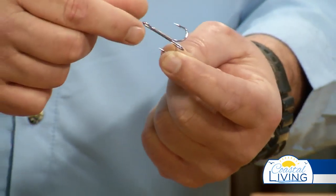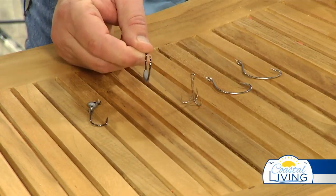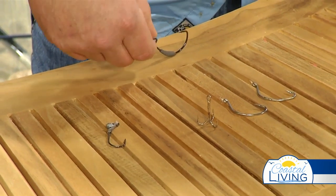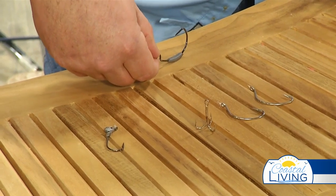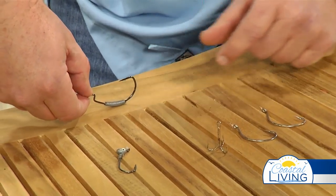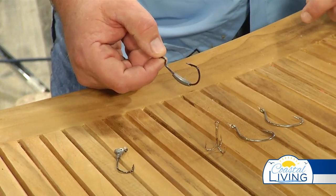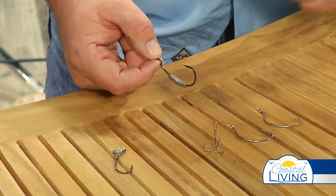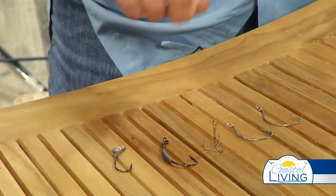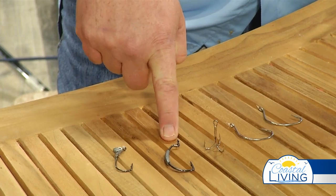This hook is probably the most dangerous, getting stuck into the skin. And then we can move on to another hook here. This actually originated in the bass fishing, freshwater world, and it's a weighted hook. You can see how the weight holds it down naturally on the bottom whenever you're dragging it across the bottom. Of course, it's going to drag your bait behind it naturally. It's just got a small piece of lead attached to it. And unlike the Kahle hook, it's got the weight on it. So instead of having a weight drag down your leader line, the weight just holds the hook down for you. So that's another good one for drum on the bottom and also for redfish on the bottom.